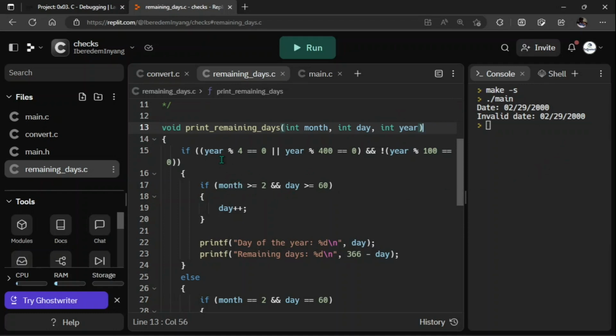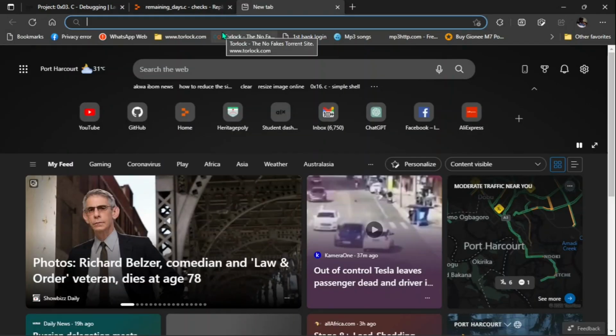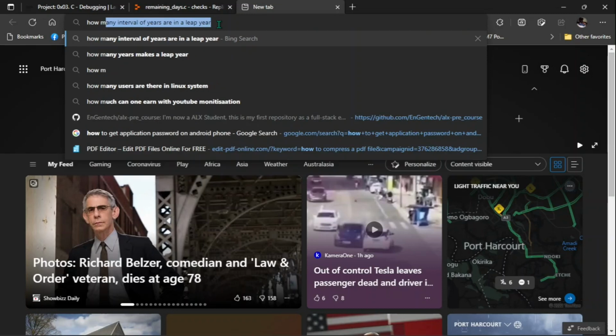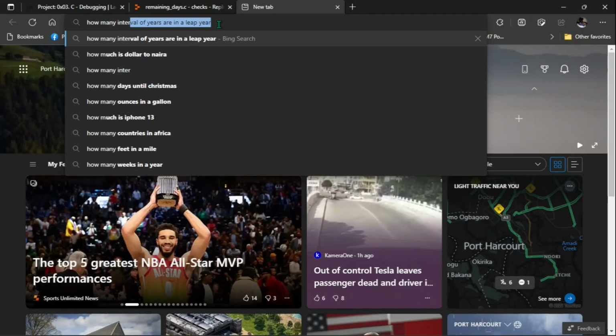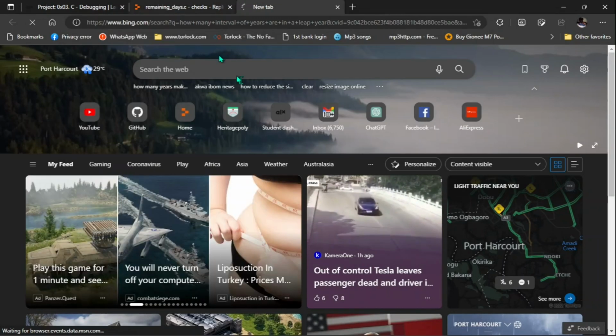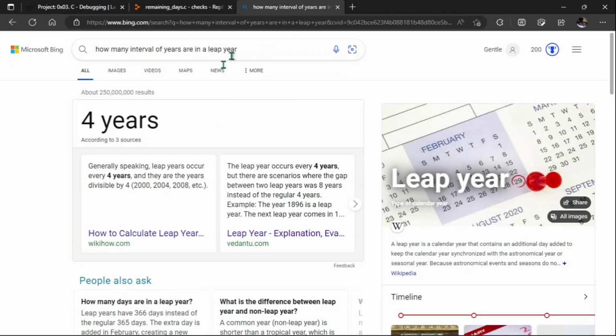For instance, every 4 years makes a leap year. You can search on Google how many years are in a leap year interval. Now you can see 4 years. That means every 4 years makes a leap year.